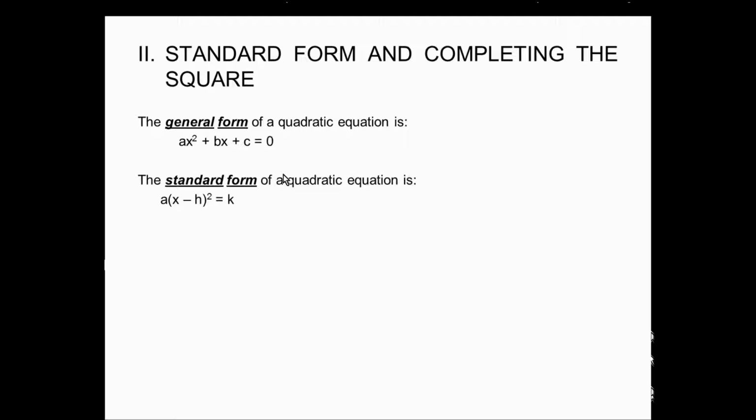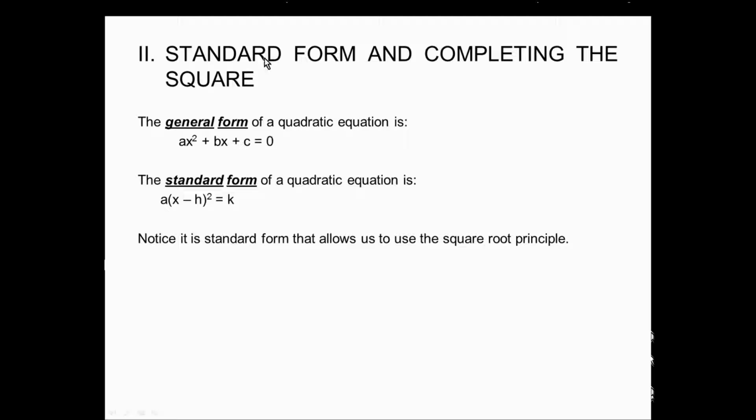Okay, the standard form of a quadratic equation is a times x minus h squared equals k. Okay, that's the standard form. And notice, it is set up for you to do the square root principle. You divide by a and then take square roots. So general form wants you to factor. Standard form wants you to use the square root principle. Okay, and by the way, it's always h and k, and it's always x minus h, not plus. Kind of like with the circle, x minus h squared plus y minus k squared. So notice it is standard form that allows us to use the square root principle. Okay, otherwise we've got to try to factor.